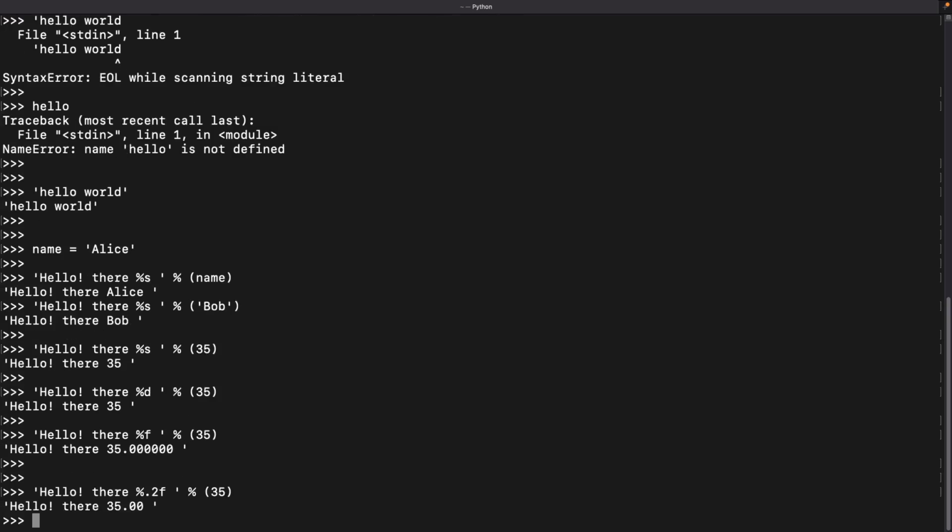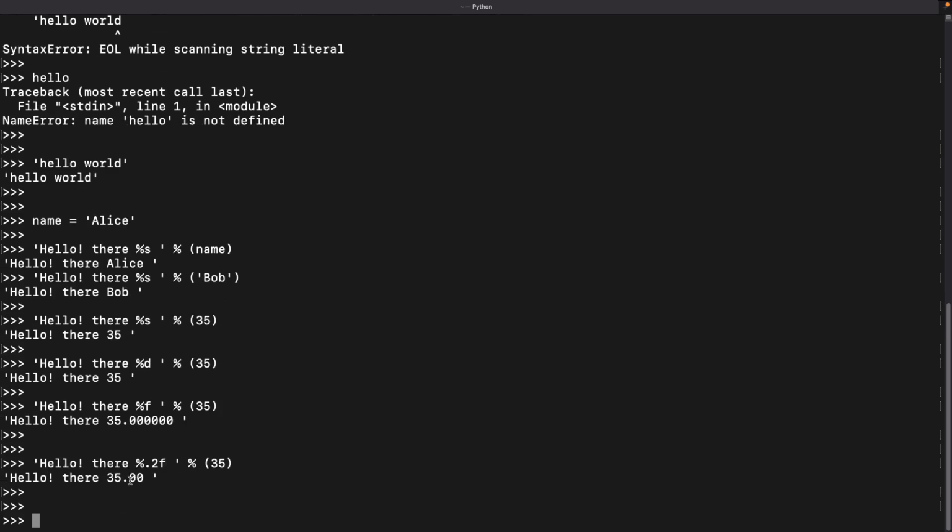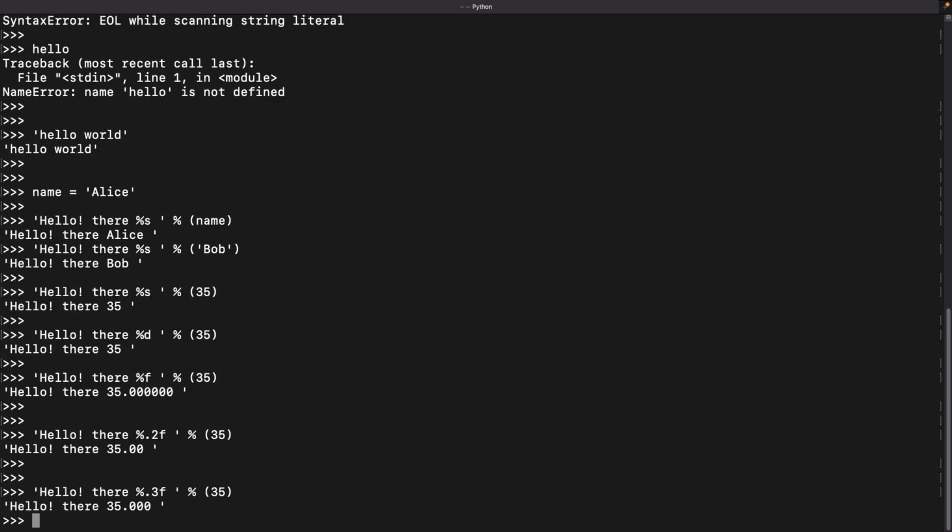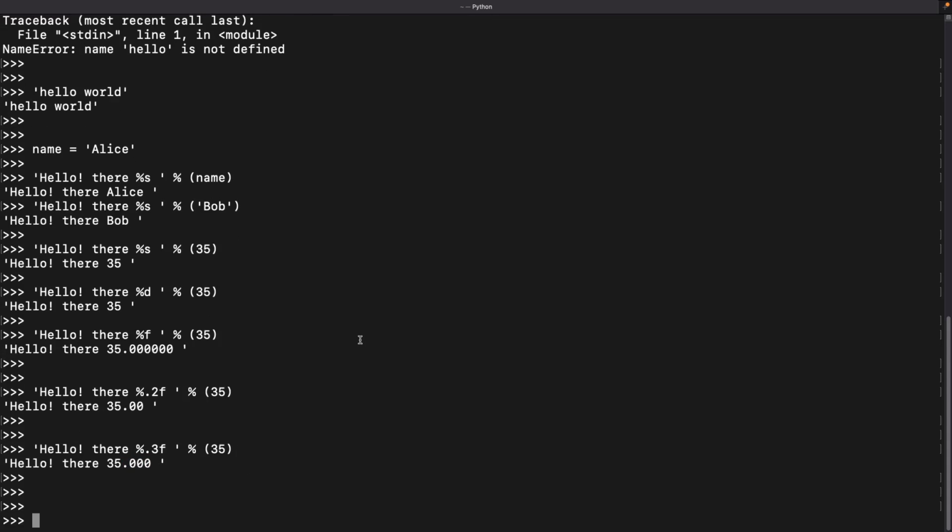Percentage 2f means I need only 2 decimal points: fill 35 in a decimal format, but use only 2 places after the decimal. Percentage 3 means only 3 decimal points. So this is called formatting.